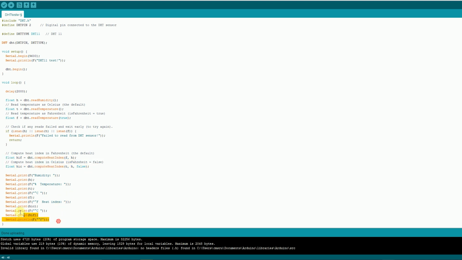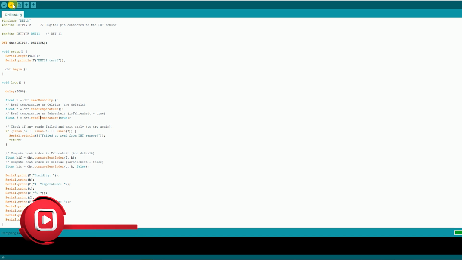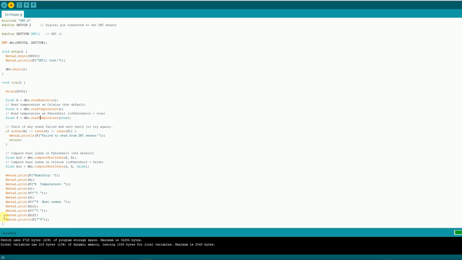The last step is printing all the values which are stored in the variables on the serial monitor. It is as simple as that. Then we will start uploading the code to the microcontroller. You just click on the arrow mark on the top. When I click, it compiles the software and uploads, and it is done with the uploading.